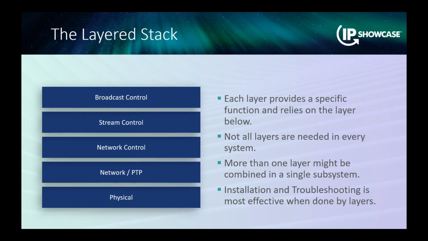So you can structure your installation and the buildup of your system based on those layers, because each layer is a foundation for the layer above it. So you should make sure that you first install the lower layers and make sure that they work correctly, and then build the others on top of it. Of course you do your physical installation and make sure that every link is there and there are no broken cables or mismatched fibers or whatever. And then you build the network on top of it and the PTP structure. And then you make sure that your routing protocols are working fine. And if that's okay, then you build the network control layer on top of it, if you have one.